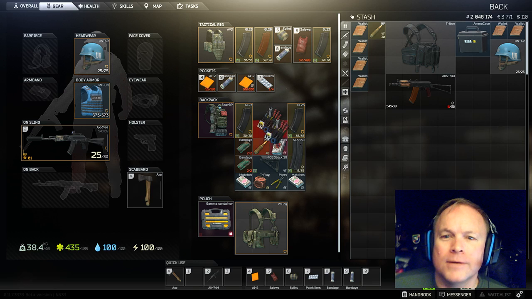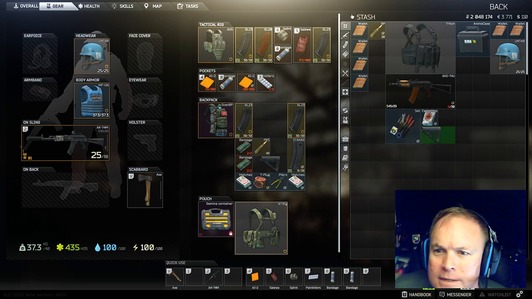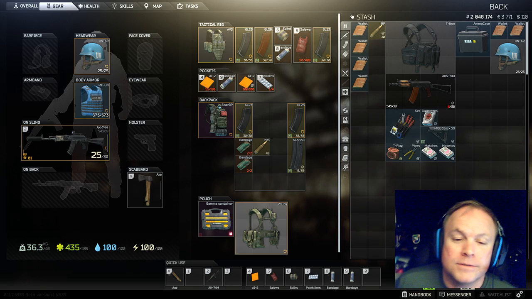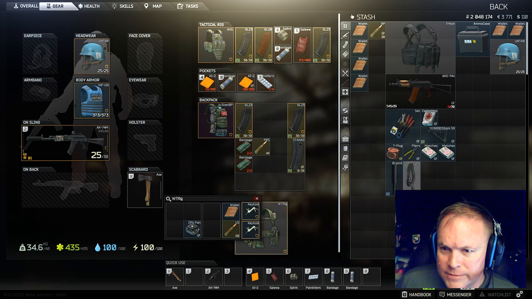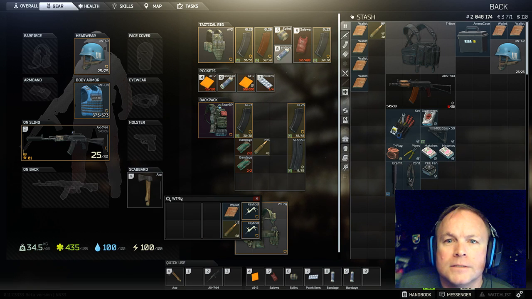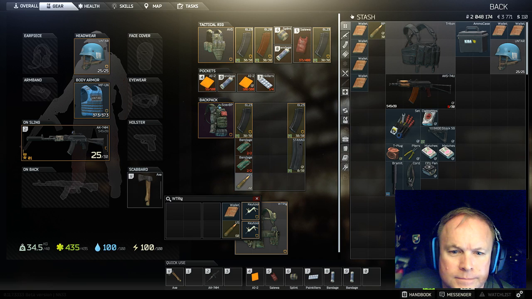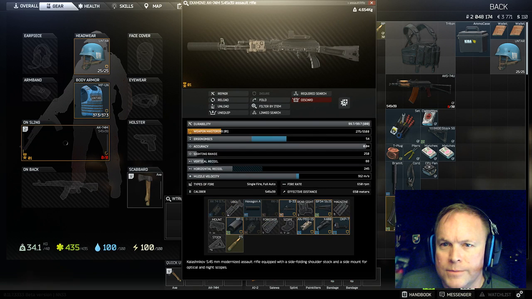And what else did we get? We got the toolkit. We've got this. We got T-plug, matches. Oh yeah, and then this power cord I believe is part of another quest. Got a new med kit. Reload this ammo.